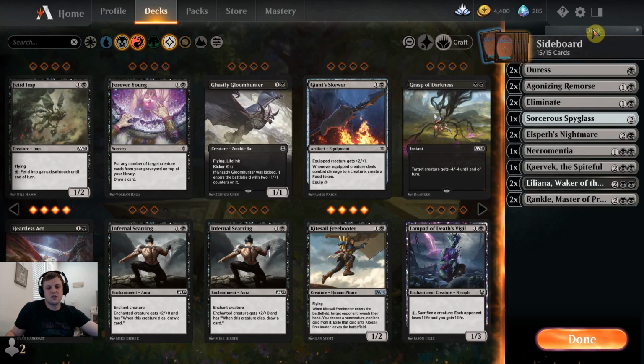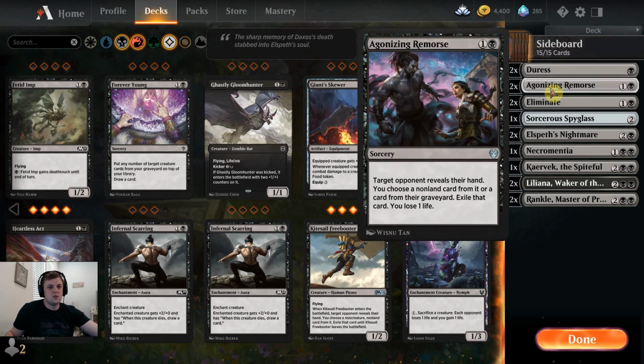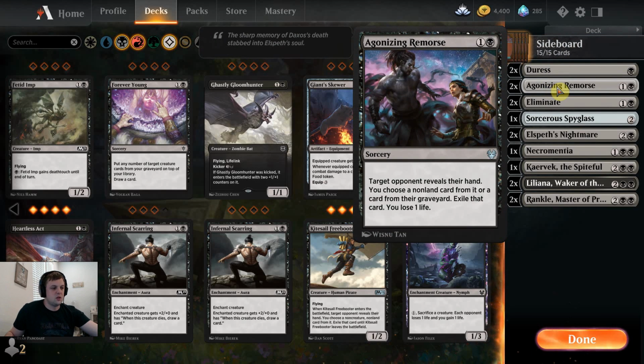But, of course, sideboard, since we're best of 3: 2 Duress, 2 Agonizing Remorse, pretty much just to deal with, you can sub these in at any time. Agonizing Remorse can arguably be sided in against any deck.